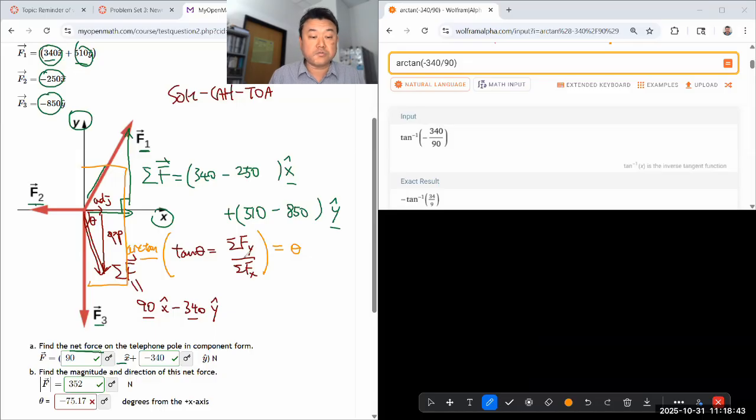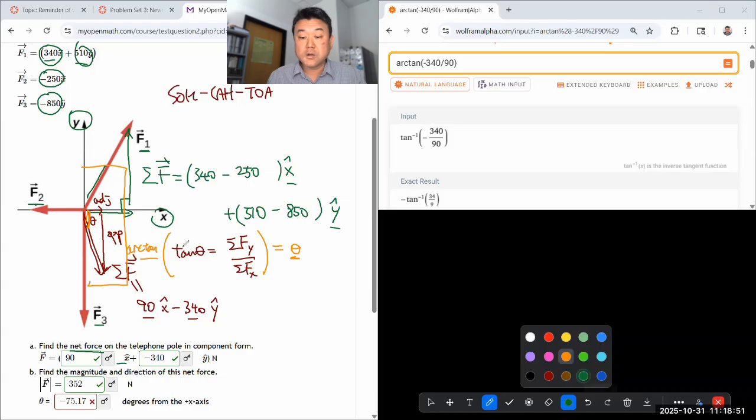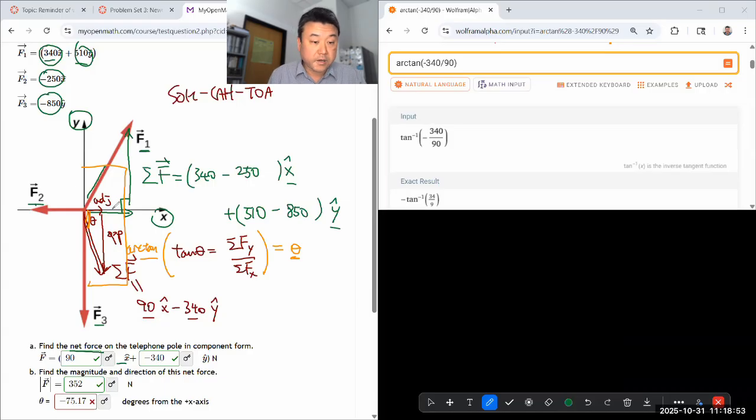So if you just do arctangent, the angle you get, well, I guess you do get this angle as a negative angle, but that's not the angle they are asking. They are asking you for this angle over here from plus x, and I think they did want to go around in the positive counterclockwise direction. So it's this angle phi that they are looking for. So you have to think through.